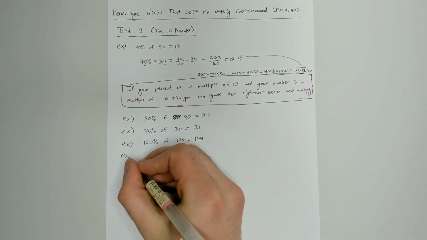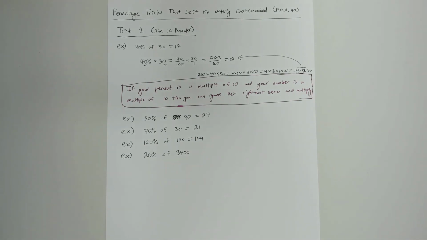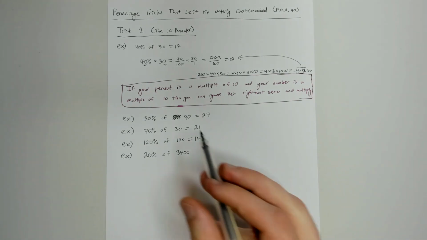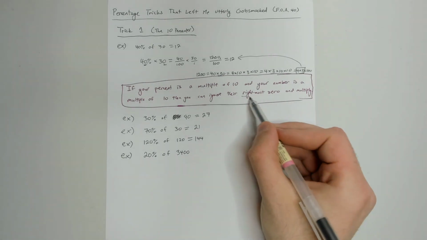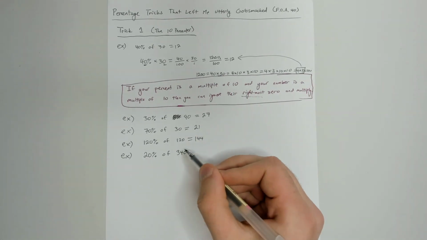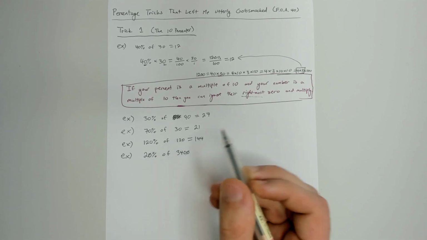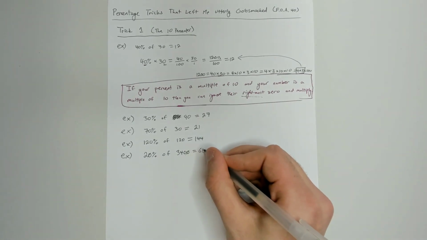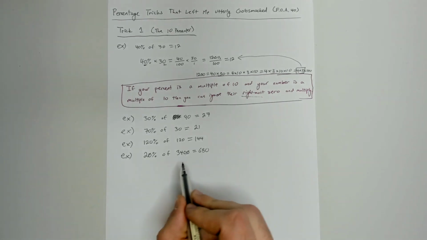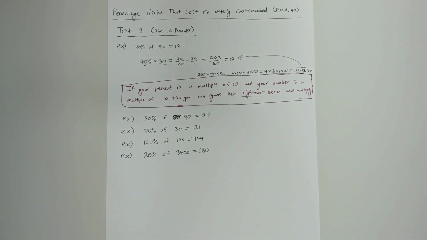And let's try one more that's maybe a little tougher. So what's 20% of 3,400? So they're both multiples of 10, right? They end in a 0. But notice, we cancel the rightmost zero. So we're not getting rid of all of the zeros here. We're just getting rid of one of the zeros. So we're looking at 2 times 340, which is going to be 680. So 680 is going to be 20% of 3,400.